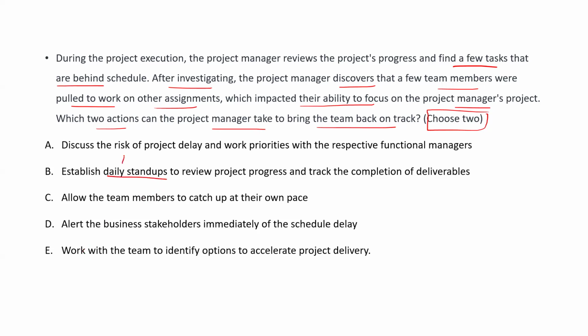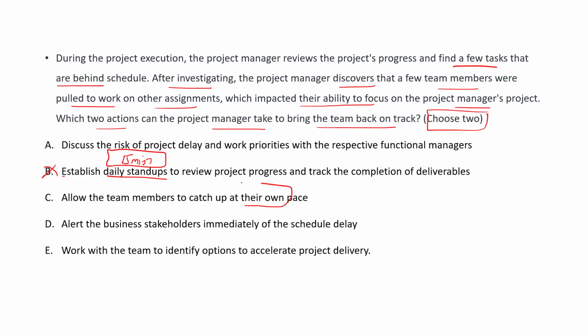Daily stand-up is 15 minutes. We discussed that it should not go more than 15 minutes. If it goes more than 15 minutes, you will destroy the tempo and momentum of the team. So the daily stand-up meeting is not for this purpose. For discussions, we don't use the daily stand-up meeting. Remember that. It's only a 15 minute meeting where we only have three questions: what you did yesterday, what you will do today, and what are your impediments, obstacles, blockers. That's it. Imagine one person has to answer three questions and you have six team members. You will barely have enough time to complete it in 15 minutes. So it cannot be the answer.